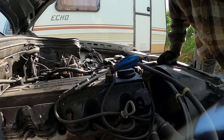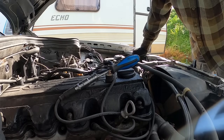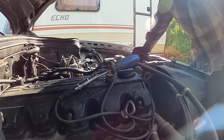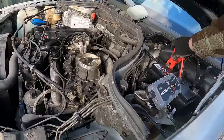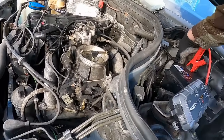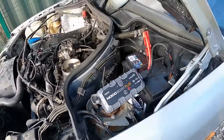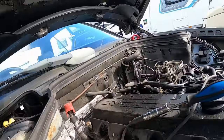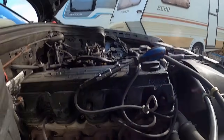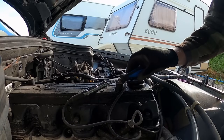Well, that battery's as dead as a dodo. I knew I should have brought a new battery with me. Right, I may need to pull this back a bit further so we can get the Passat in with a set of jump leads. I forgot I own this thing, which is exciting. It's some kind of boosty machine. Something's clicking as well, which is weird. Right, let's try and look for the spark again. Okay, remember to keep your eyes on here.